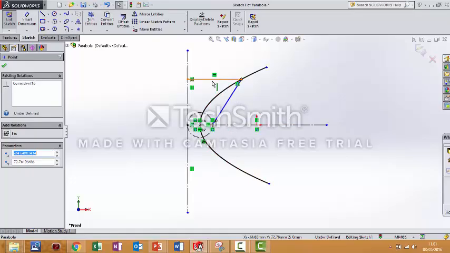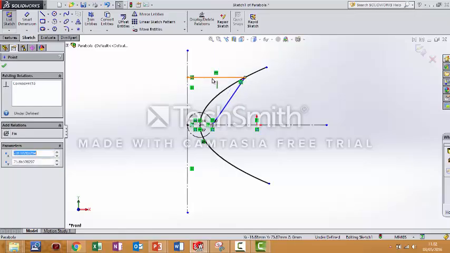That this line must always remain horizontal to this line, and it's able to vary in distance depending on how far up or down it is on this line, our fixed line here. So as we move this up and down, it remains the same.